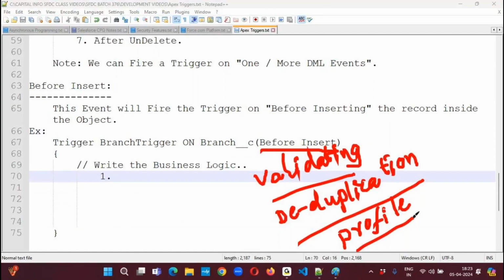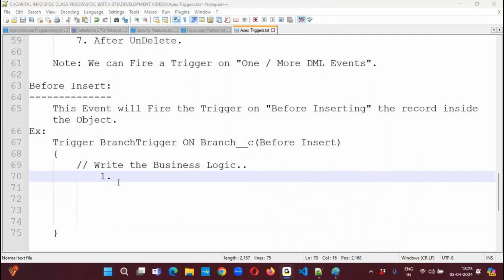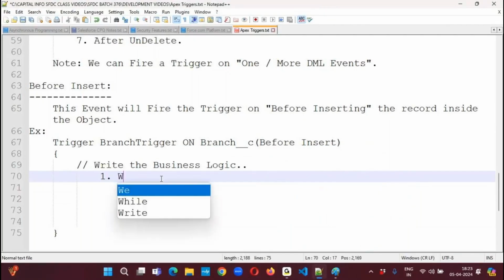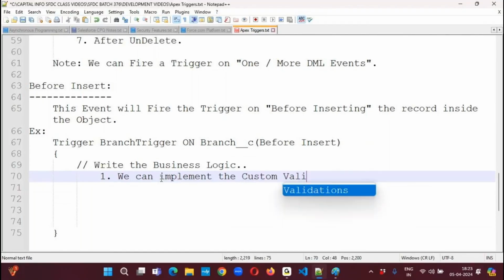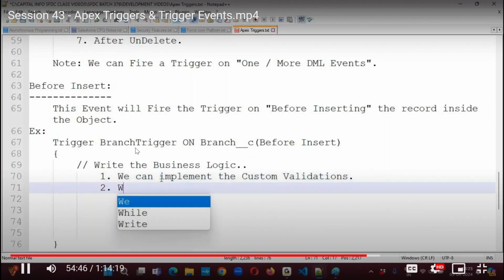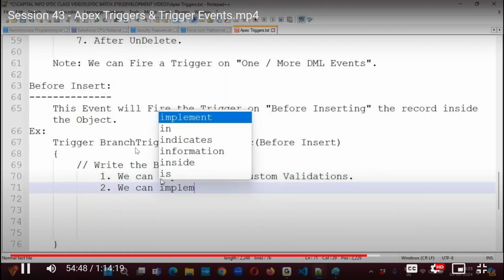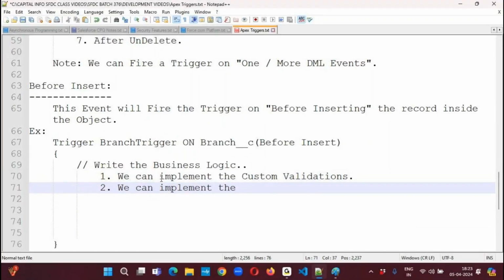Okay, now make a note of this one. We can implement custom validations. We can implement the deduplication mechanism.